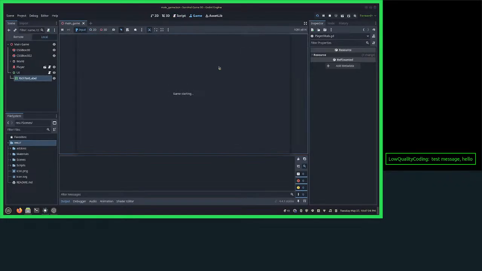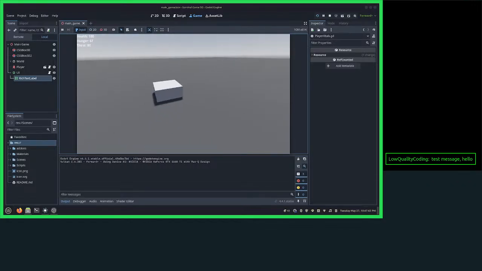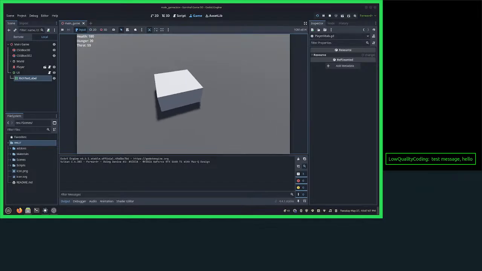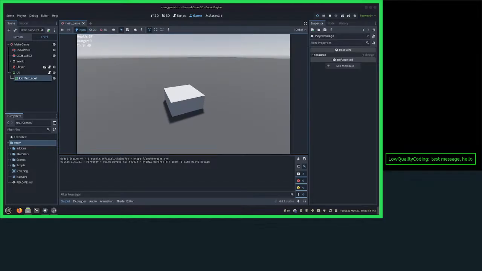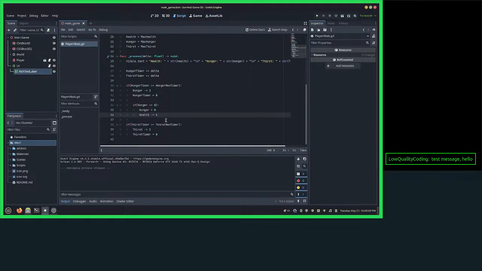I could probably make this quicker, but we just need to make sure the health actually goes down. Yeah, okay, cool. I don't know, in the other game it actually waits till both are down. I think I might do that, like in a separate check.